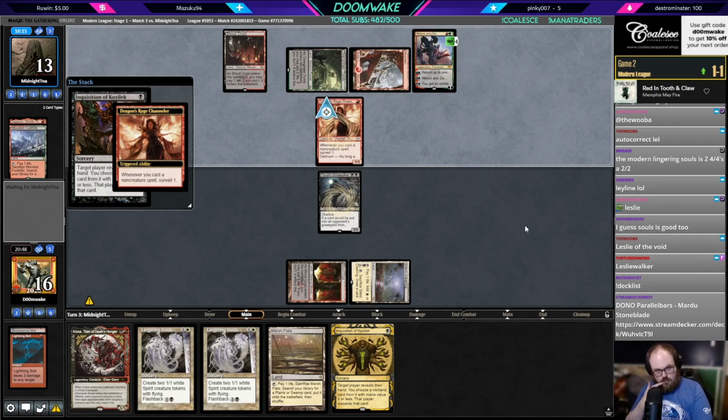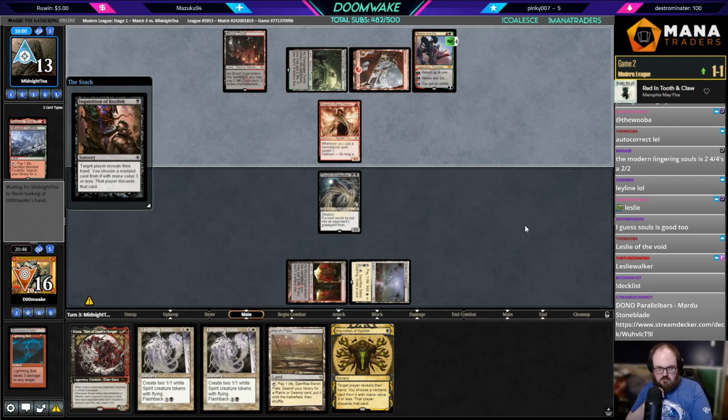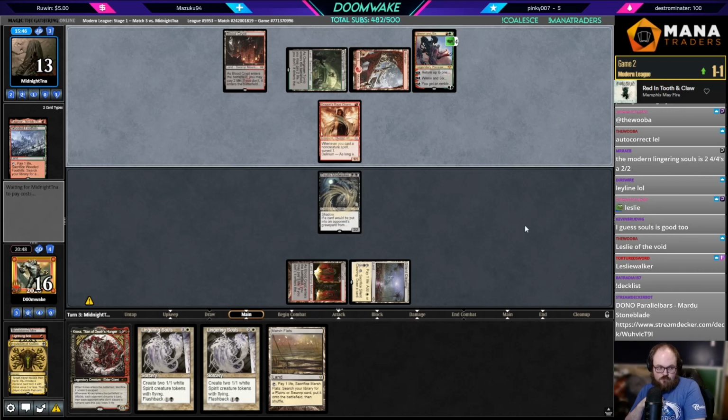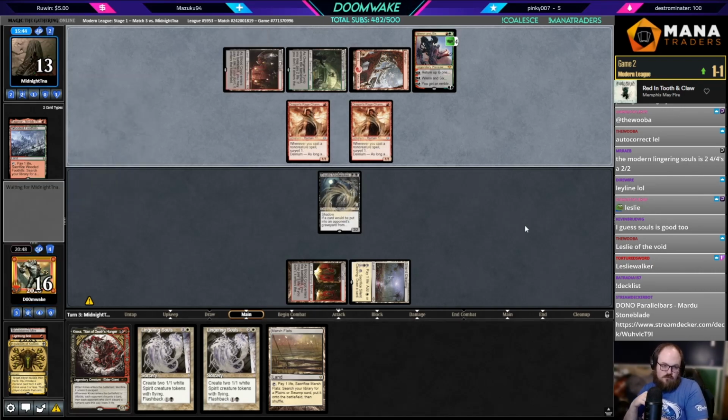Okay. So, they probably also have a removal spell. Well, no, they would have cast the removal spell first, right? So they wouldn't exile the Inquisition. So, maybe they don't have removal. Took Inquisition. Sequencing. It's for forgiveness. They have two cards?